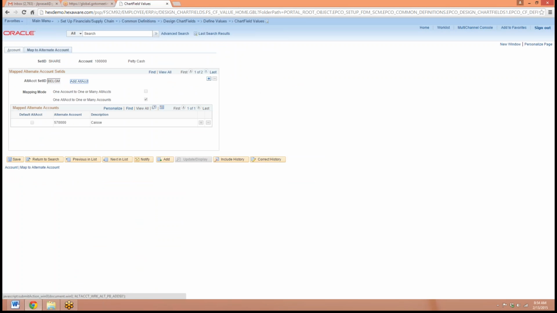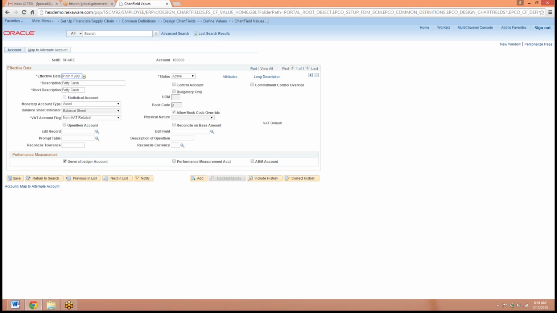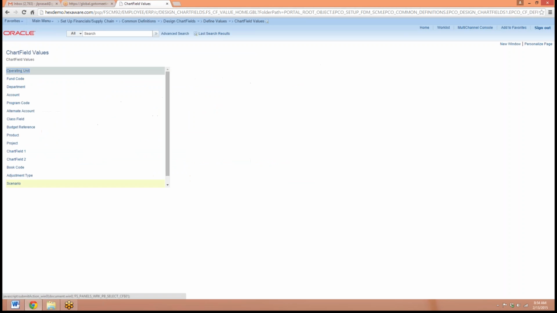And there is one more Chartfield value I would like to talk on before proceeding to another one. That is something called alternate account. If you want to further bifurcate your accounting, for example, if your organizations do not only do local reporting but also statutory reporting, and they want to capture these things or route them to different other accounts, they can always do it from the alternate account.